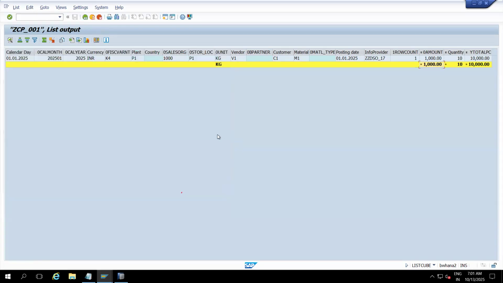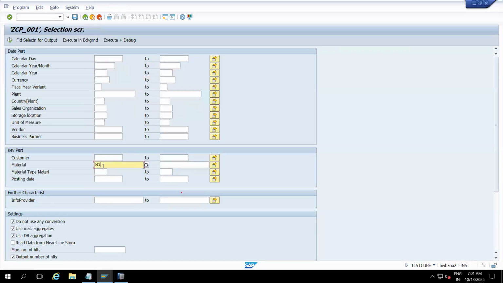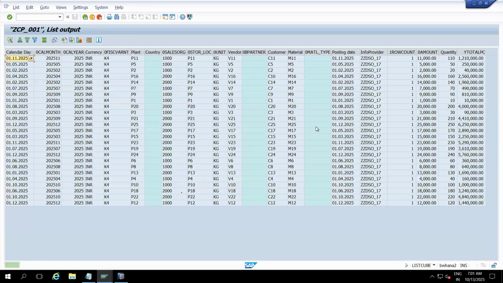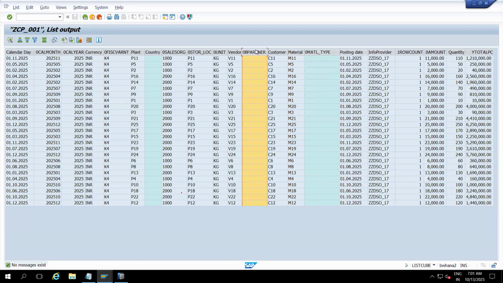So do we have values for this one? Material type. Material type is blank. Okay. So are we getting material type at least once? We'll see. Material type is completely blank. Okay.